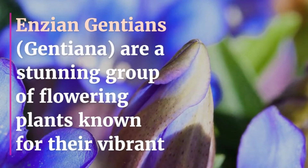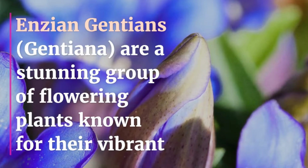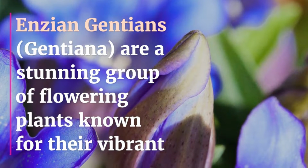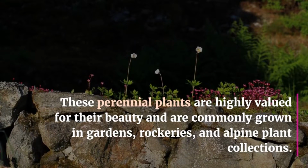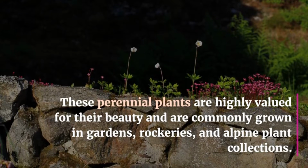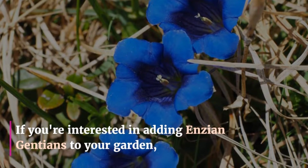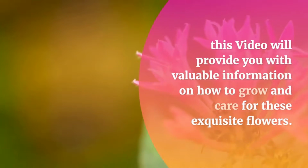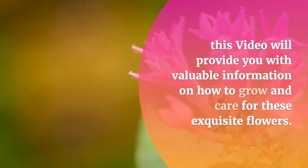Enzian Gentians, Gentiana, are a stunning group of flowering plants known for their vibrant blue flowers and glossy green foliage. These perennial plants are highly valued for their beauty and are commonly grown in gardens, rockeries, and alpine plant collections. If you're interested in adding Enzian Gentians to your garden, this video will provide you with valuable information on how to grow and care for these exquisite flowers.